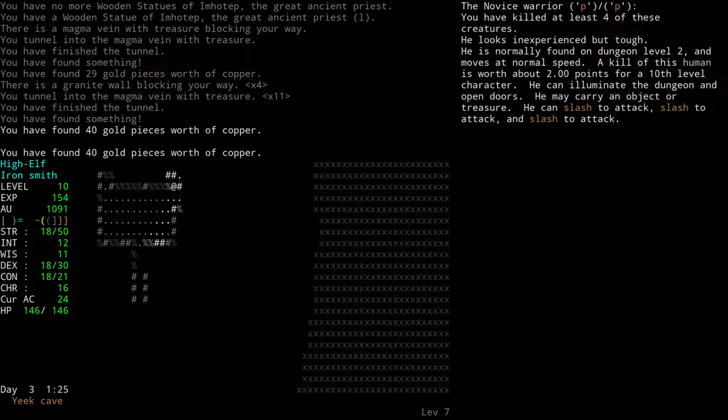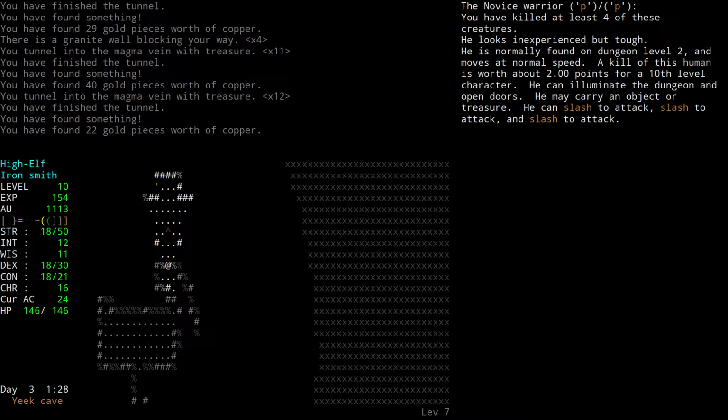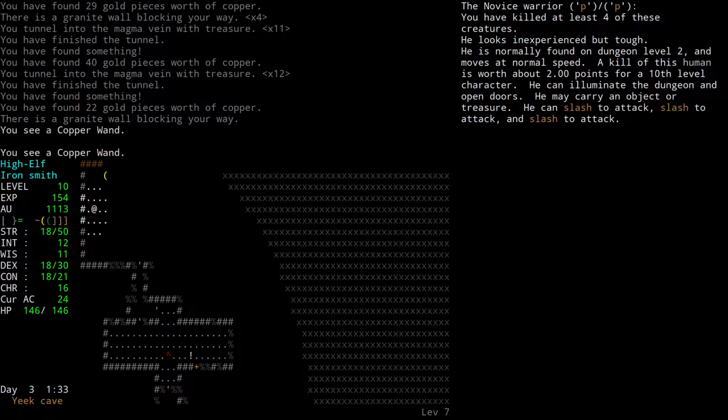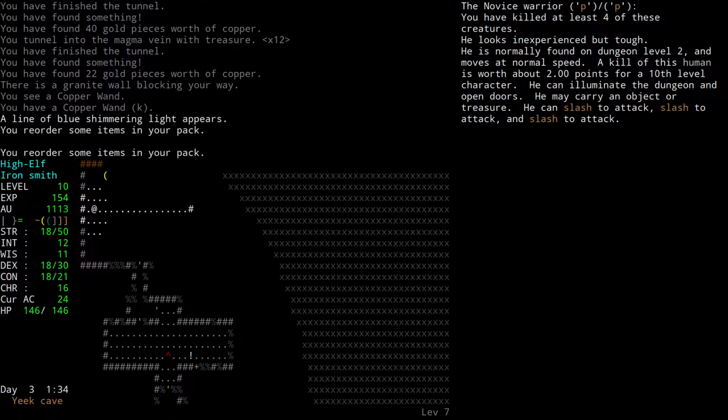So anyway, if I find a stairway down, I may just take it. Oh, I did find a trap. Because I've already explored a lot of the previous floor 7 I was on before I went back to town, and this is newly generated. There's a wand. What if I zap this wand?